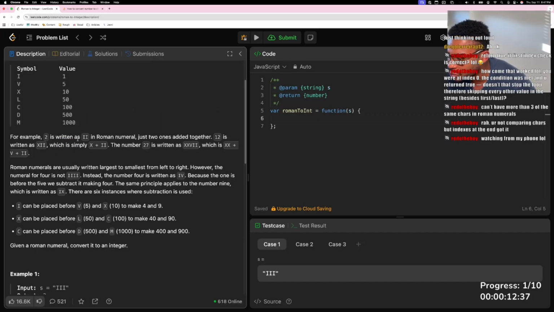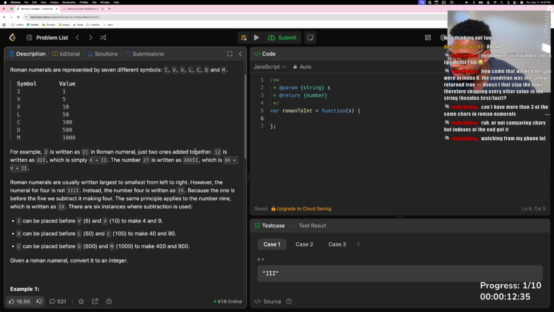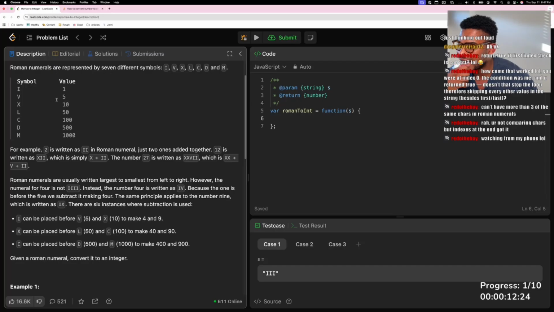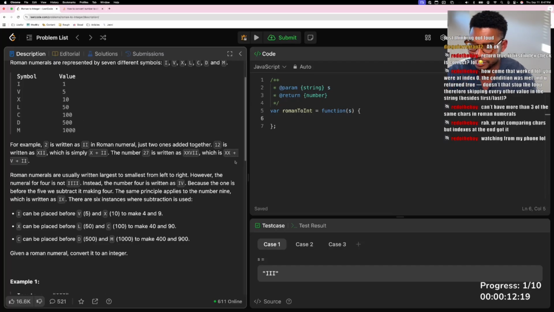Okay, for example, 2 is written as II. 12 is written as... Oh, maybe I can do the highest. So I guess the way to make any number is I basically find the highest number, maybe, that is still less than the current number. I'm just thinking out loud. Okay, I'm going to draw after, but let me just think about it. Maybe to do any number, you basically find the highest number that isn't that number. Oh, this is probably recursive. You could probably do this recursively.